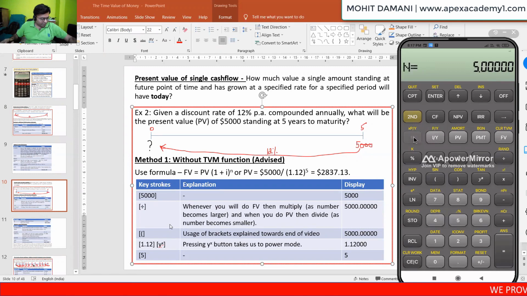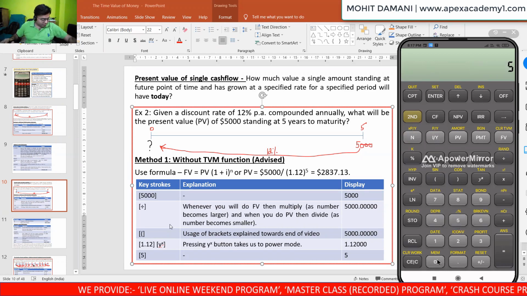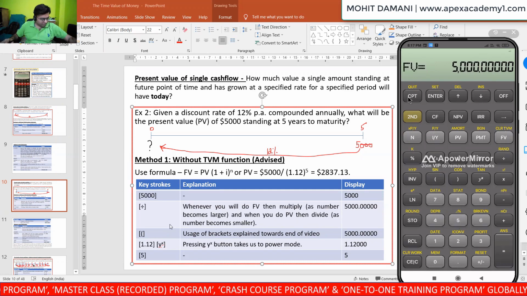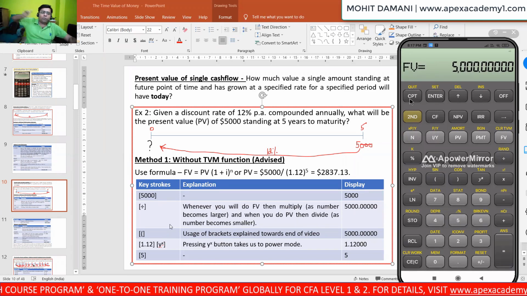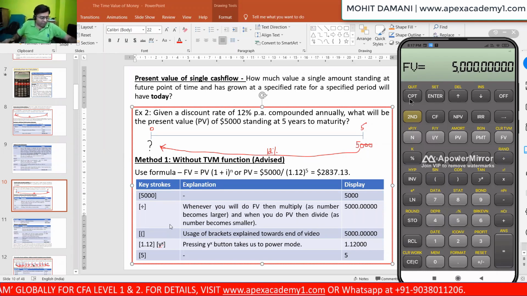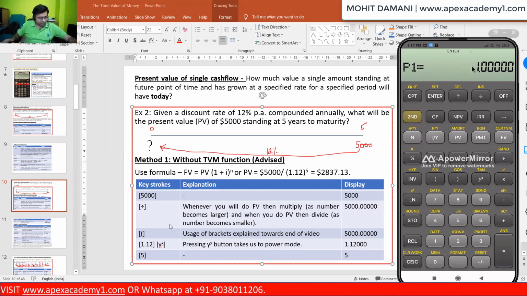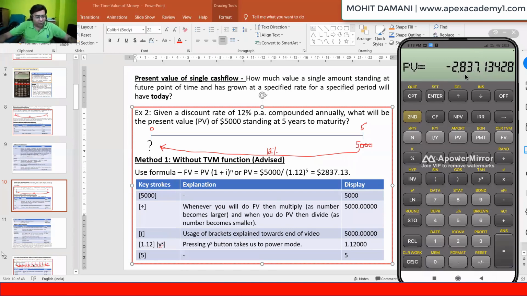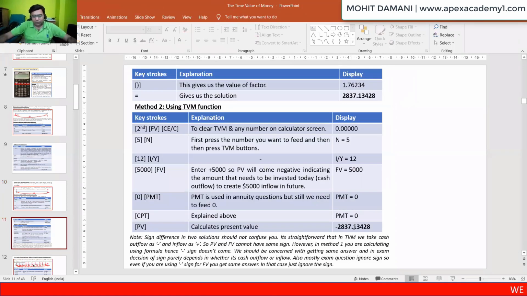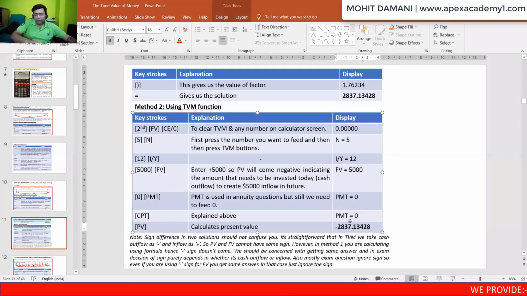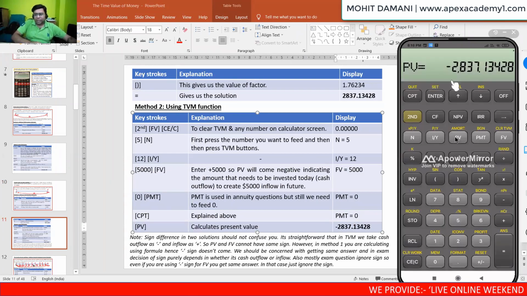So 5 N. PV is something which we are required to calculate. So that we want to calculate. 0 PMT and $5,000 is FV. We will receive 5,000, so that is why we have entered positive. Otherwise we would have entered negative. Compute PV. Sorry, it's compute PV. See, this is the answer. We can check it in my material also. This will be the answer only. You will get the same thing on your calculator screen. I am getting the same thing on my calculator screen.